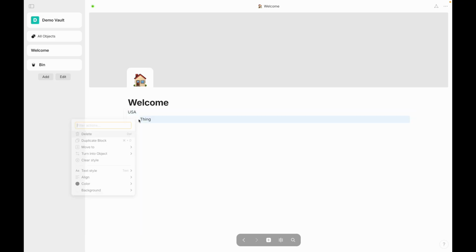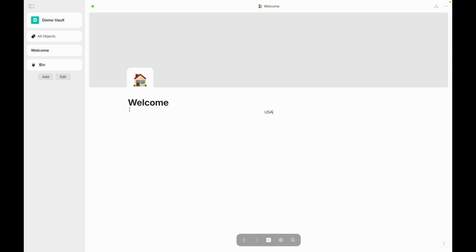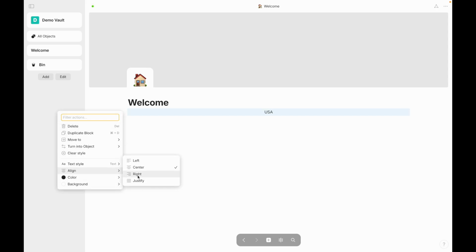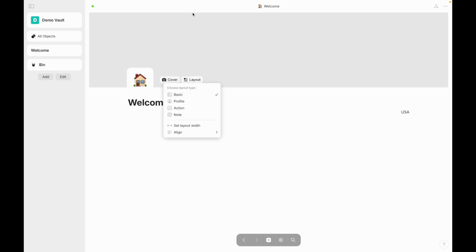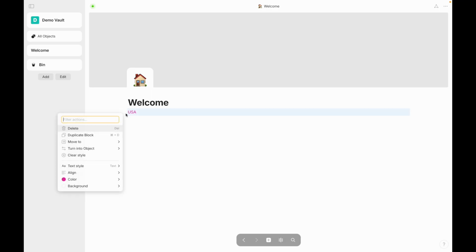The other options that we have here, if you click on this, are the alignment. So here's where we can align our text to the center or to the right if you want. Similar to how we could align the front matter with that option, we can also align the text with that option. And then of course we can change the color of the text, and we can change the color behind the text. So if you really want everything to be in pink text with a teal background, you can do that, or you can just leave it as default like most normal people, but it's up to you. So those are all the basic text editing options in Anytype.